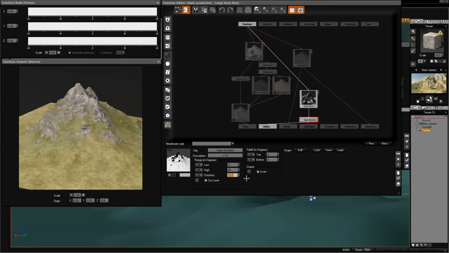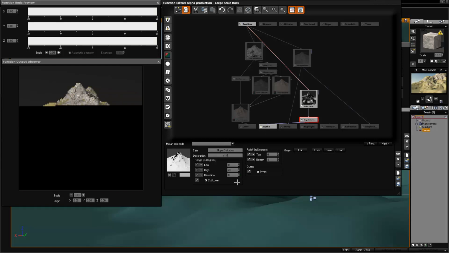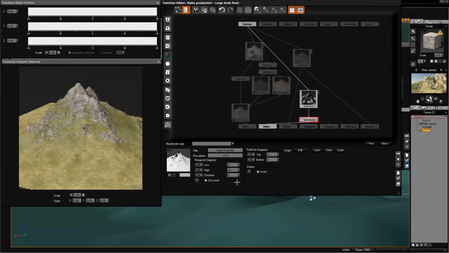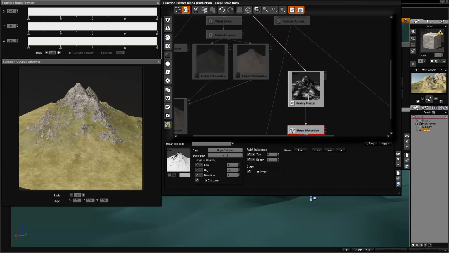So with the distortion set to 3, we're not just going at a range of 45. We're actually going 3 degrees outside of it, 1.5 up and 1.5 down. So let's go ahead and change that distortion amount up to 8. And now we're going to have a degree of change of 8 controlled by that grainy fractal.